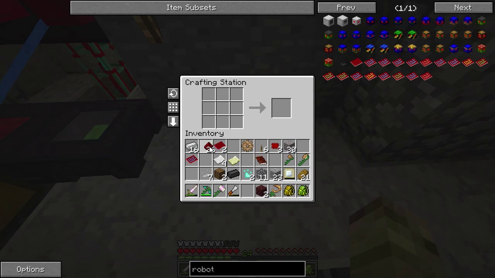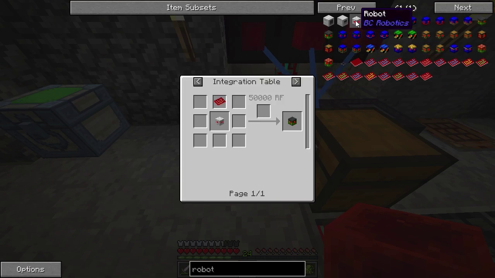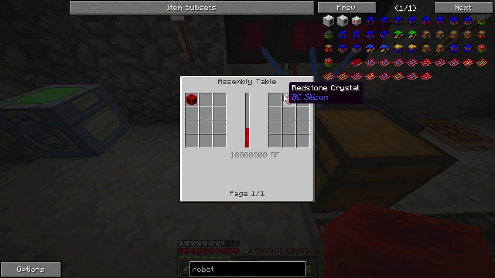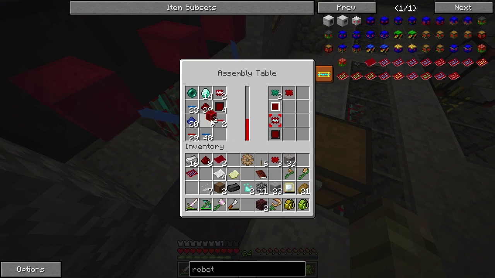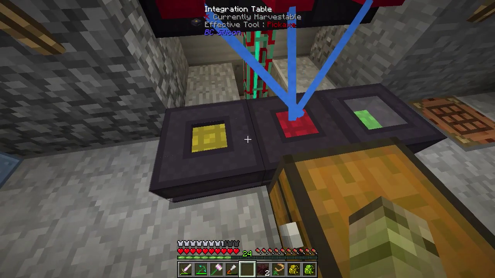Right, so we need 1 redstone cube. Probably going to need a couple of them actually. So let's grab 2 for now. And to make the robot, we need that to go in the assembly table, do we? Okay. Let's throw that in and select the redstone crystal. So I'm going to wait for these guys and I'll be right back.